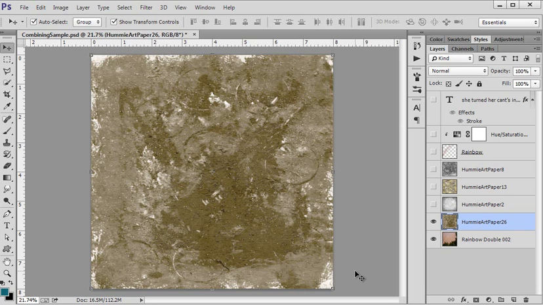You can use layer masks. Now, I didn't use layer masks with this because I thought it turned out just great, but if you wanted to add layer masks to show parts or not show parts of a texture, certainly do that. But when you're done, give us a screenshot of your layers palette so we can see your recipe.